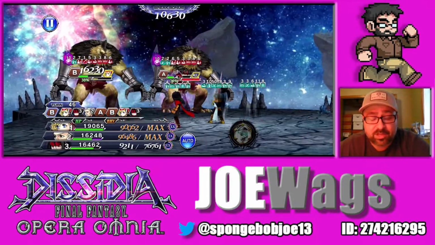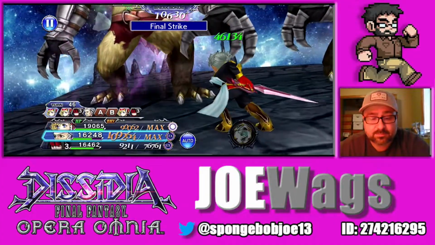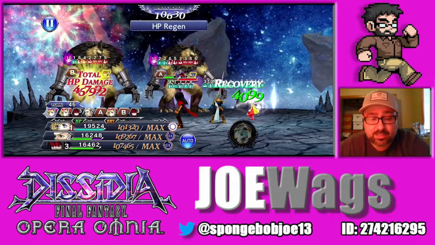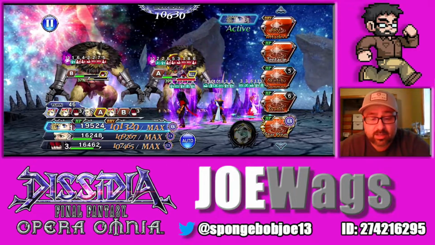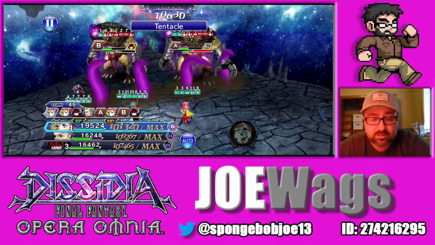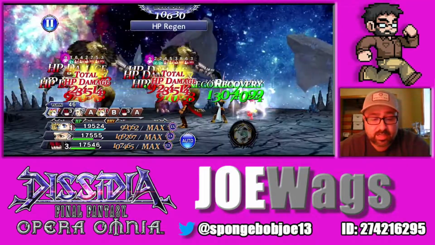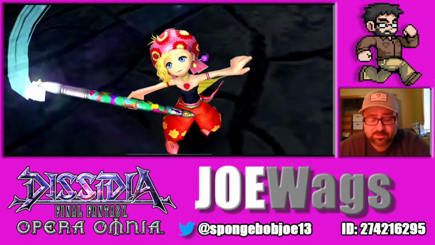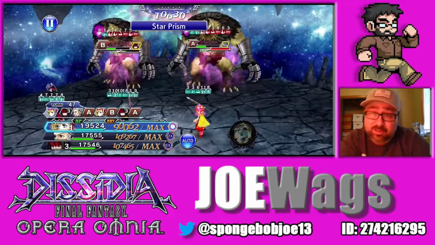But we're definitely, I think, going to burst here. And then they can go ahead and buff again at the end, and they'll be fine, because the orb's going to be at, like, 30. Okay, so we're good here. Tentacle free turn sounds good. And then we got Star Prism to back it up. Let's go.